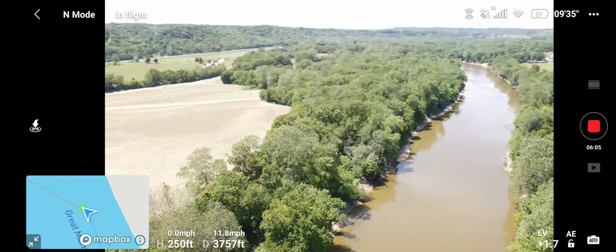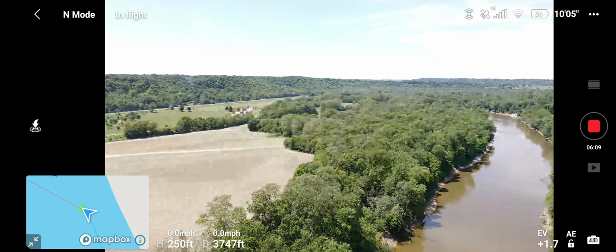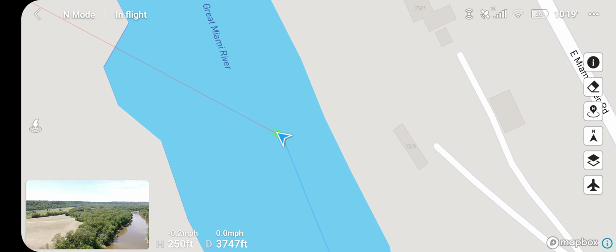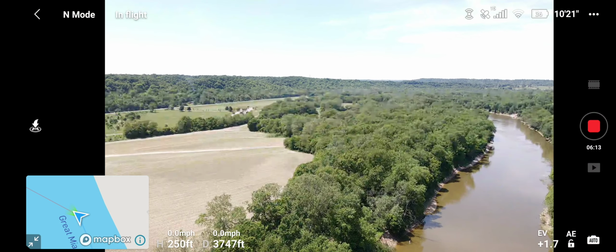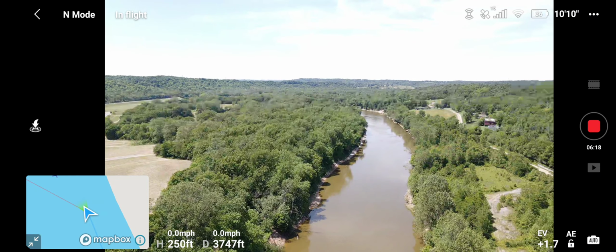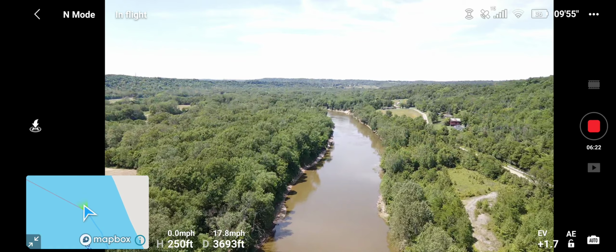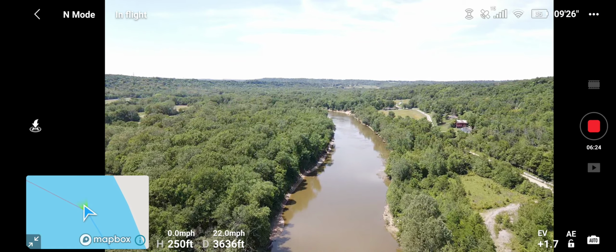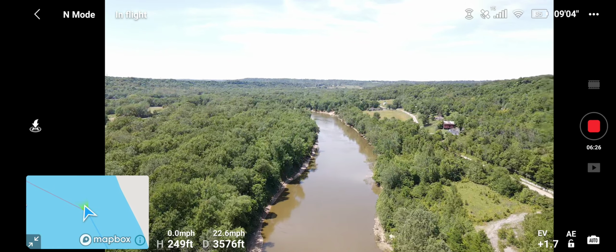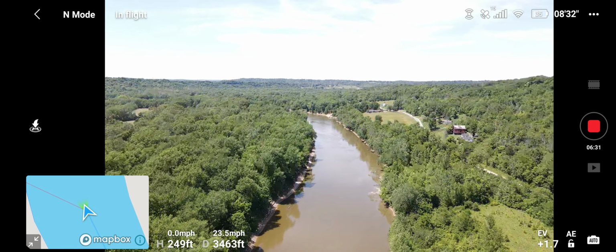Yep, we got our manned aircraft. Let's see where on the map she is. It went away. Okay, keep an eye on that. Keeping an eye on that battery also.